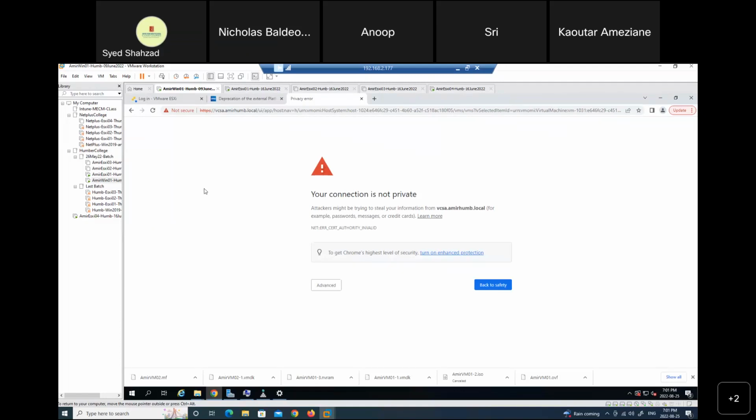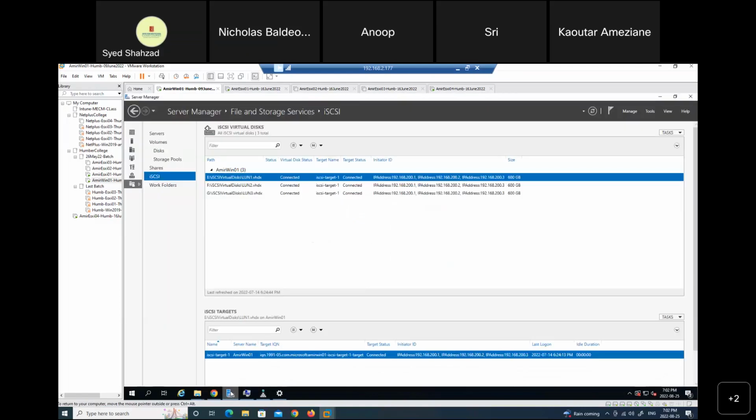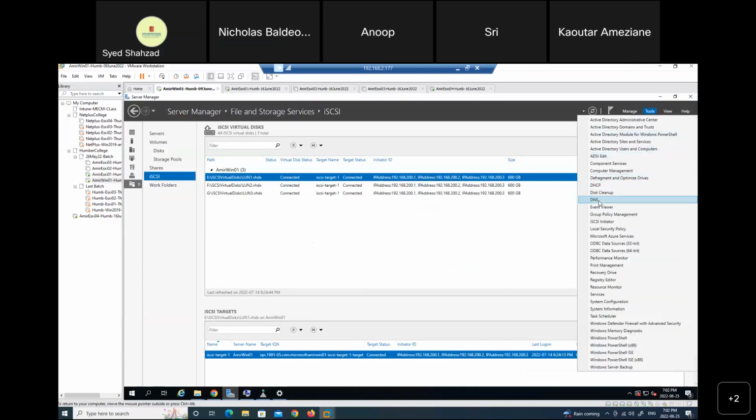Okay, so I'm going to go to the DNS. Now, DNS is open already here, but you can go through Server Manager, the suitcase icon, and then go to Tools, and then DNS.